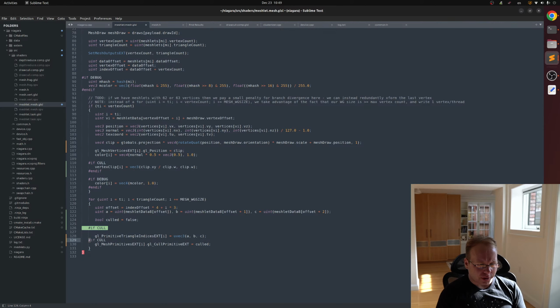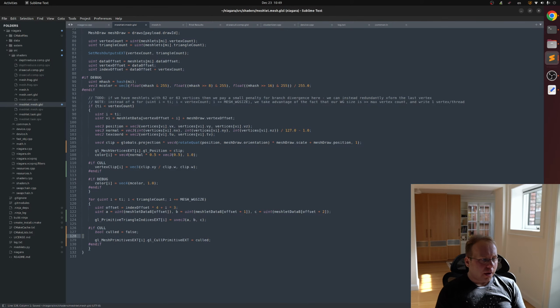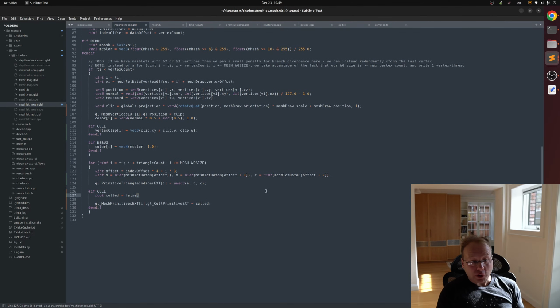I guess we only need this if... all right. So the first thing we can do is say, well, if all the vertices of a triangle are in front of the projection plane, then we don't need to render it.